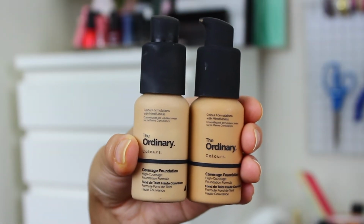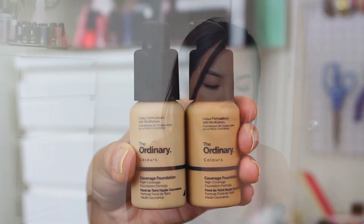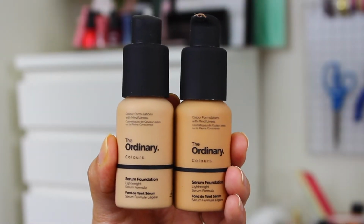I will be reviewing the Ordinary Coverage Foundation, and honestly, I was just on the Beautylish site because I wanted to try out a bunch of the Ordinary skincare items, which you guys, I spent over $150 on the Ordinary products, and I came across their foundation, so I did a little bit of research on YouTube, and everybody raved about their foundation, so I decided to pick up the Ordinary Coverage Foundation. And then they do have the Serum Foundation, which is supposed to be like a lighter coverage, and the Coverage Foundation is supposed to be obviously higher coverage foundation. So in this video, I will be reviewing and demoing the Ordinary Coverage Foundation.